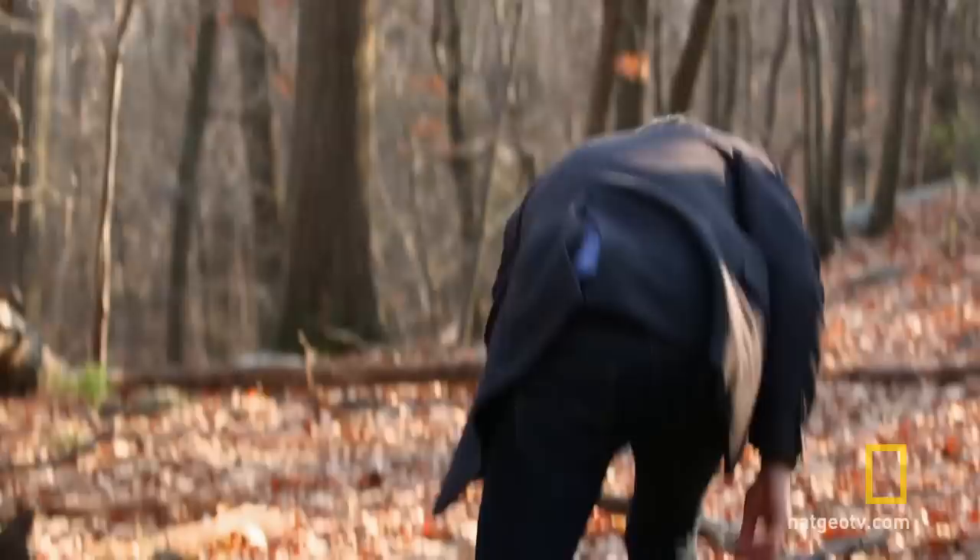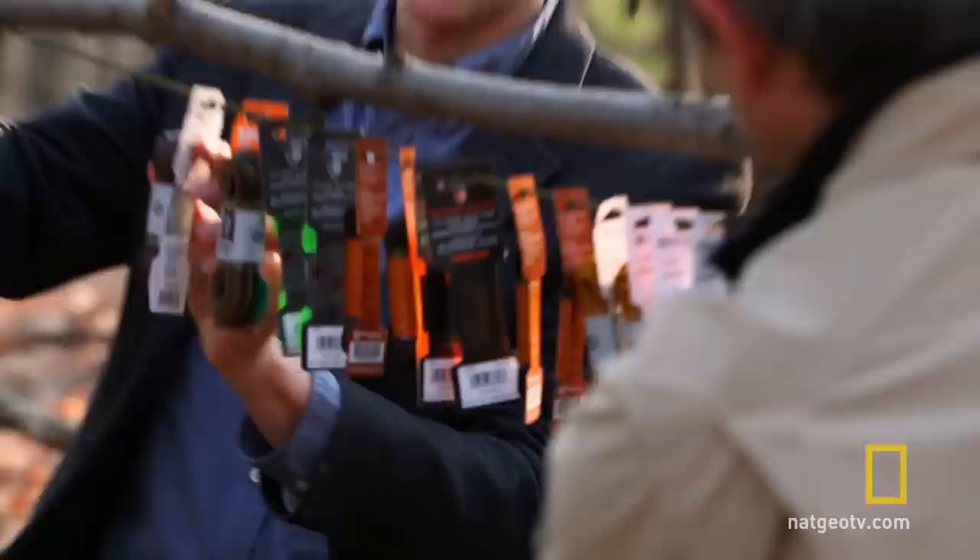Here's the thing about guys like Shane: they want to make sure that everything they're carrying is top-notch, survival grade — gonna get me out of this burning canyon kind of thing. So he's fanatical about testing his gear. So I brought gear of my own. I have harvested this cornucopia of shoelaces. Which is the best?